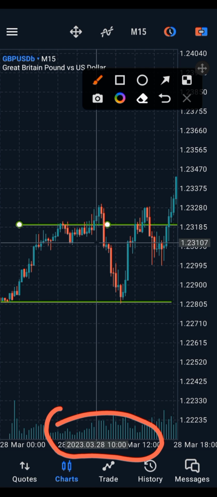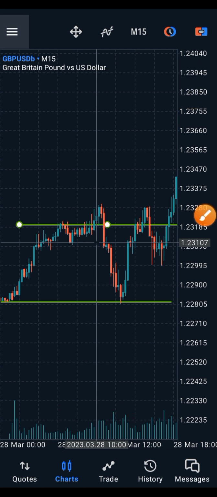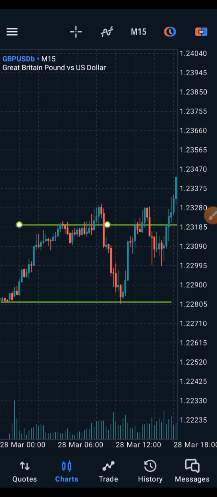But in my own time zone, with this 10 o'clock, I try to make sure that before the London session starts, I start marking out these zones, and these zones are very important in trading. If you look at it now, I try to mark out these zones. And what does it mean? It means that when the market gets to those zones, it reacts off them.